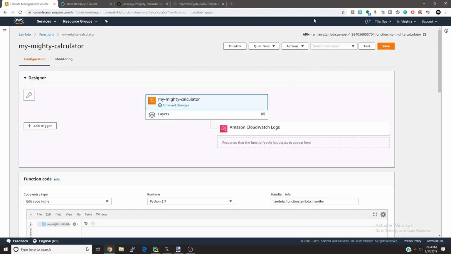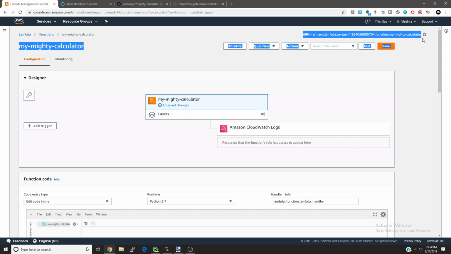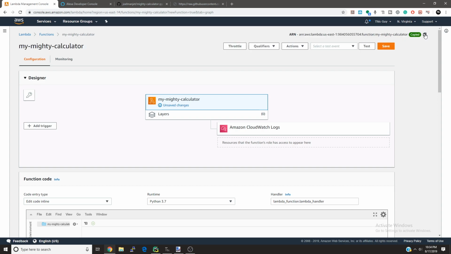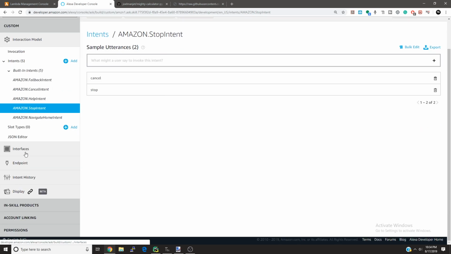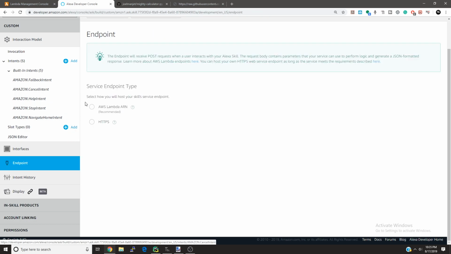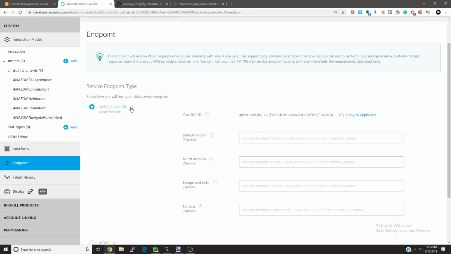Over here you can see the ARN, so basically what you want to do is hit copy. Once you've copied that, you can go over to your Alexa developer console, go to endpoint, and hit AWS Lambda ARN.